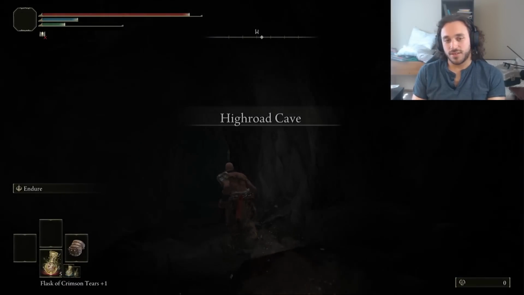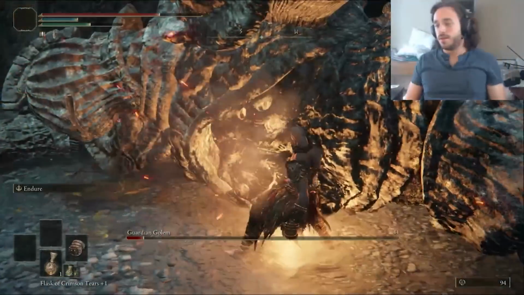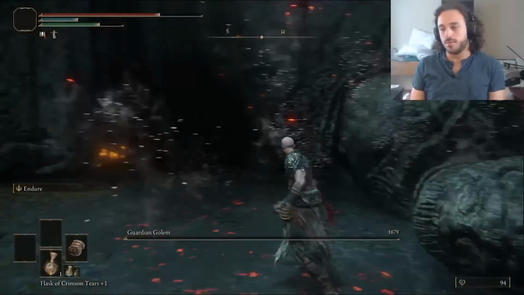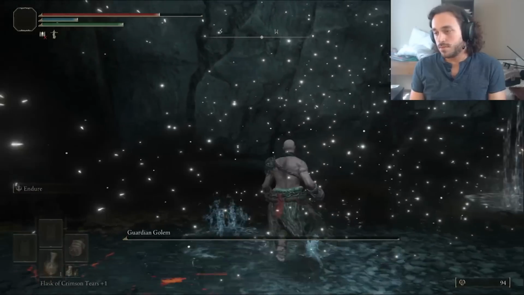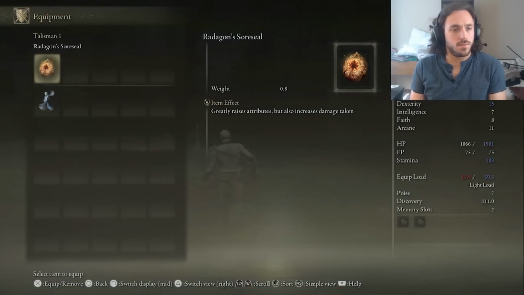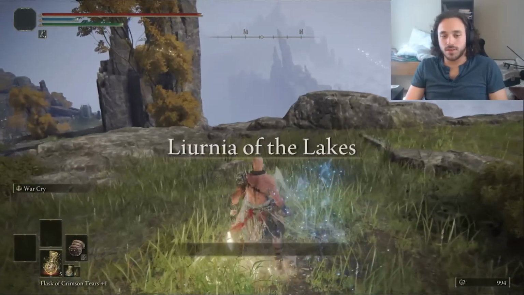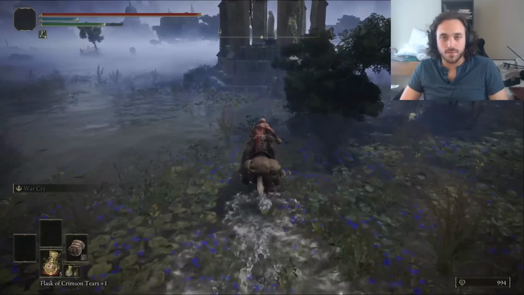I'm diving into the High Road Cave and fighting a giant. Just like God of War, we end it with a QTE, breaking open its chest and ripping out its heart. Hell yeah. That'll give us the Blue Dancer charm, boosting our damage when we're not wearing a lot of clothing, which, hey, we're not. Now we'll grab the Strength Physic tier before heading into Liurnia and grabbing some stones, just because they're on the way.